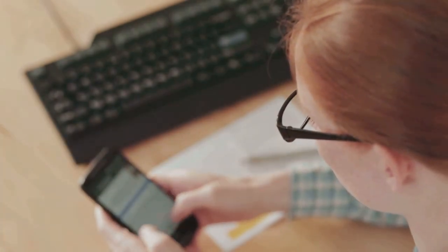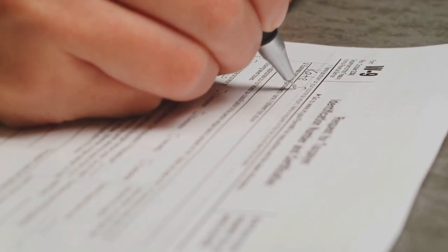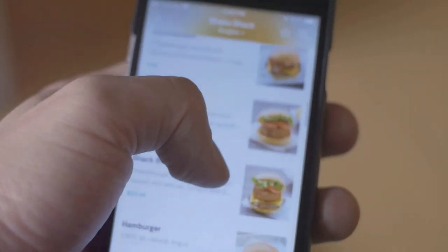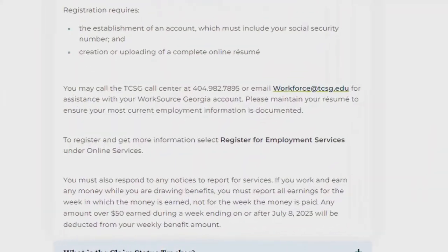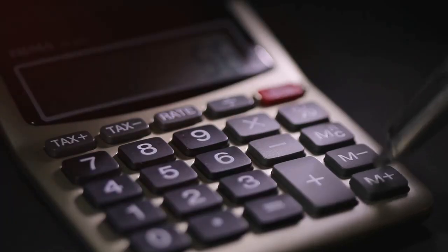You tick the relevant boxes, and if you select yes on 'did you earn any wages during the week' you are presented with some additional questions asking how much you earned. As there is no hourly rate for DoorDashing, I just added the amount I made for the week. This is not a mistake and it's perfectly acceptable, as you can earn up to an additional $50 — anything over that and the amount you earn will be deducted from your allotted allowance for that week.